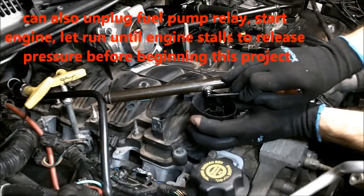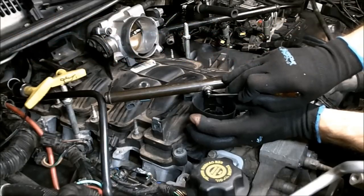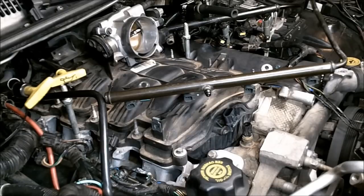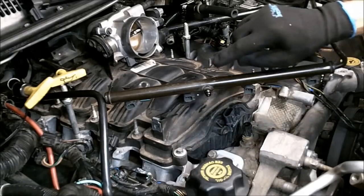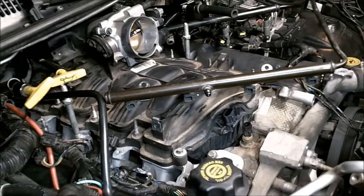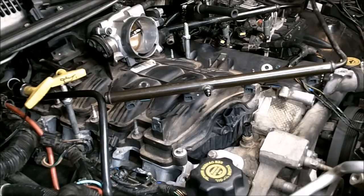Okay, this vehicle has been sitting here for, well, a good 12 hours or more, and it seems like the pressure has bled off already. Be careful that if you just turned off your vehicle recently, there can be nearly 50 pounds of pressure in there, so be cautious of that.